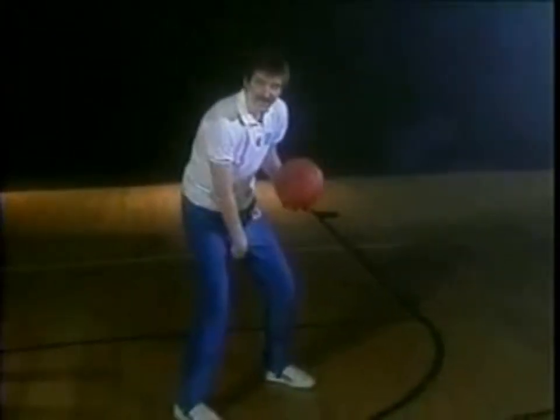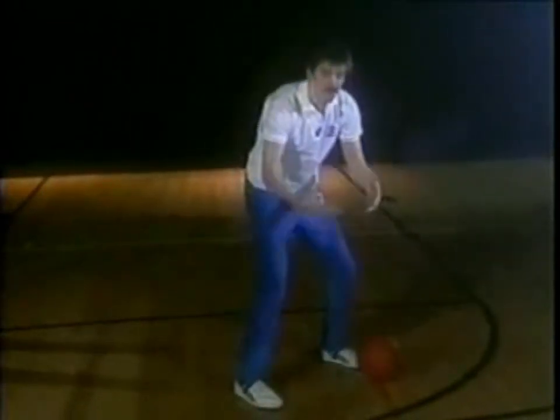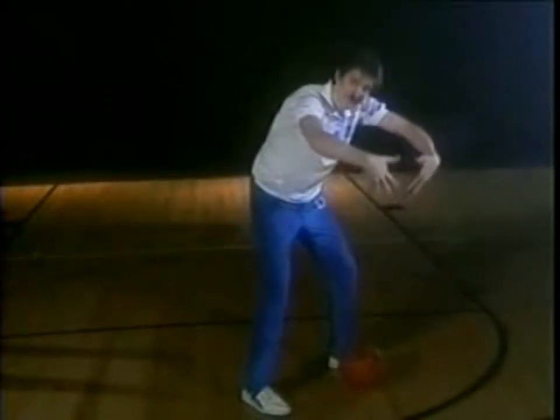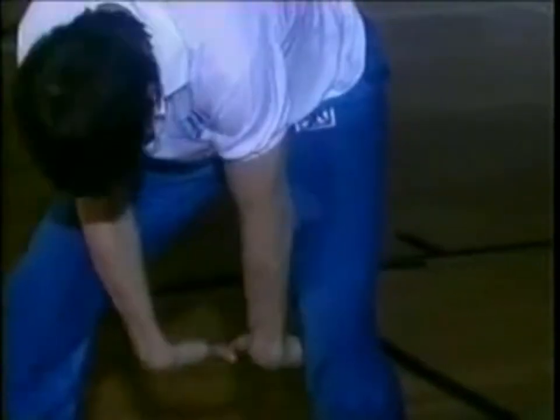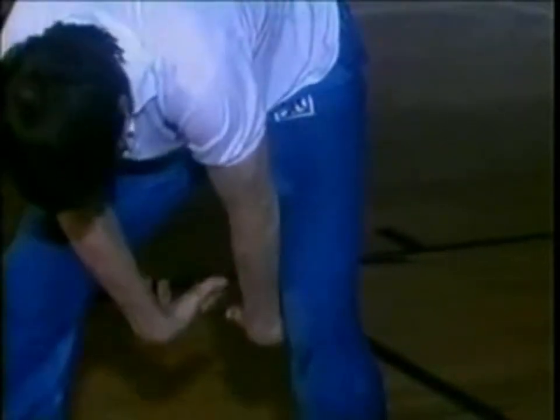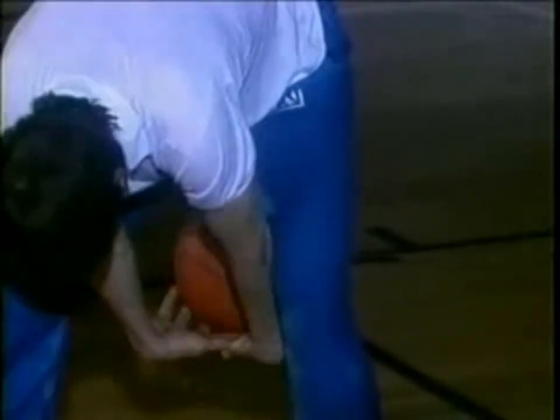Now, when you put your hands through, be very careful because that ball is going to come down and you don't want it to hit your thumb. So when you get your hands through, make sure they're flat. Make sure your hands are flat, just like this. You want your hands to go through like this, not like this, but flat, just like that. You want to have that pocket. So when the ball comes down, you're catching it just like that. Going to catch it just like that.